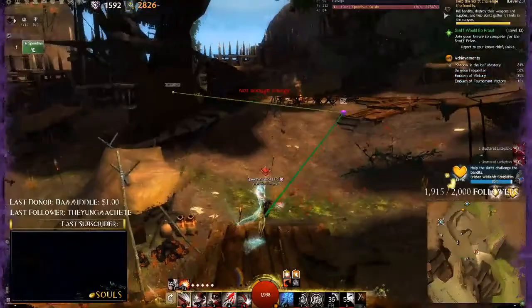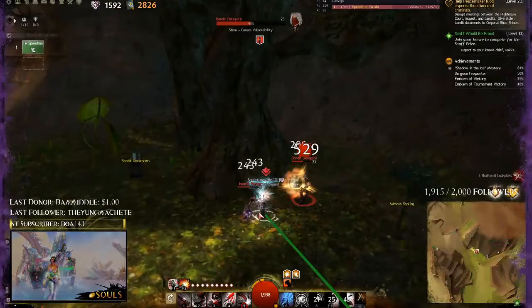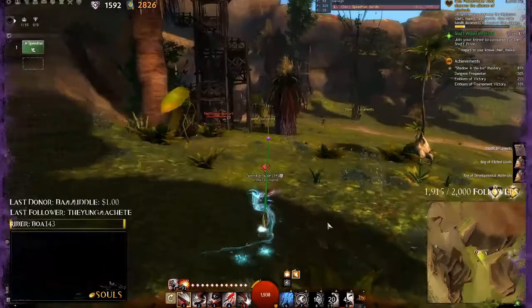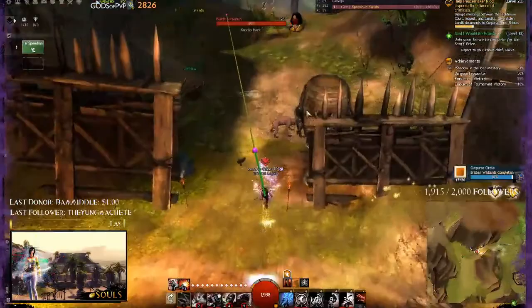So we're at 85% now in Brisban Wildlands. This particular heart has a small hotspot. Inside, over these walls, there's like a bunch of adds you can pretty much fight here. Never mind. Someone else is here and killing the adds, so a bit unfortunate here.